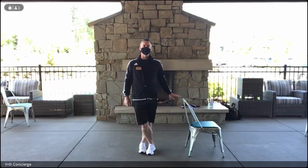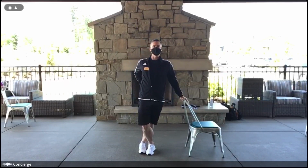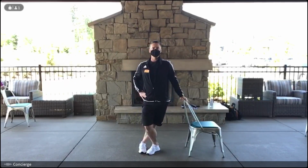Go ahead and bring those hips forward back up. Hand onto that chair, straighten that spine and hip load, lean onto the hand, then drop the hip in.